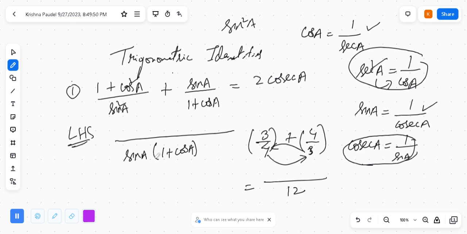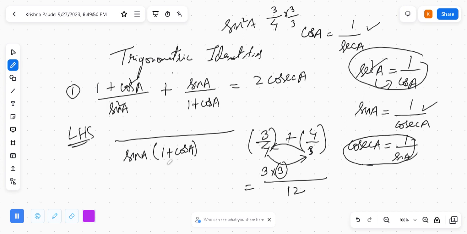Now, once we have the LCM, what is the LCM rule? We write the numerator as it is, then we write down 3 here. How did we come to know 3 came here? We divide the LCM by 4. When we divide 12 by 4, we get 3. Or we can say that 3 by 4 was there, and because the LCM is 12, I need to multiply the denominator by 3, and since I multiply the denominator by 3, I have to multiply the numerator also by 3. So this is also one condition.